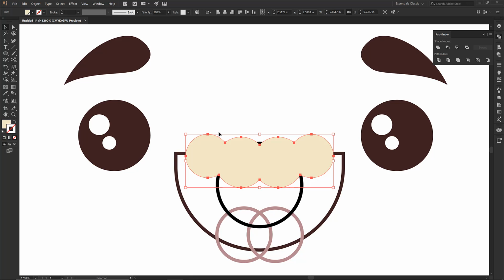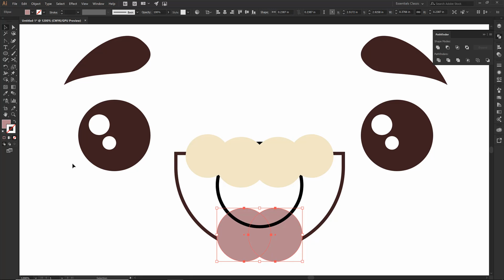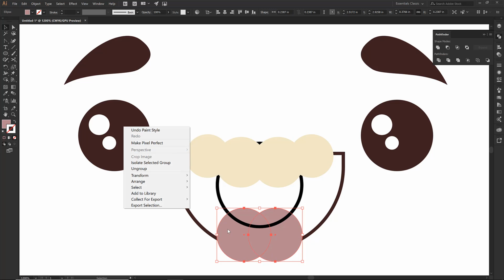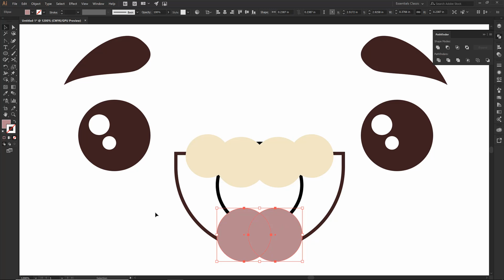All right, so let's do it again down for our tongue. Again, I'm clicking on Shift X, and Shift X is this nice little toggle right here. So as long as my strokes are in the right color, that is going to be your bread and butter. I know you guys fight me when we do our shortcuts, but that's going to help out quite a bit. I am going to come on down. I want to arrange, and then I want to bring to front. So that's what I want to be looking at as we start moving forward. I'm going to grab those. Let's just unite those. I think those are the easy ones.